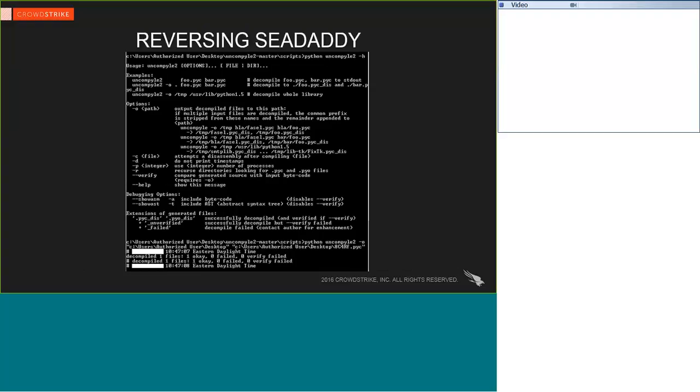So we'll leverage another open source tool to be able to do this called uncompyle2, which is a Python 2.7 bytecode decompiler, in order to convert this Python bytecode back into equivalent Python source files. And we execute, and you'll see on the screen that this was a success. Huzzah! Awesome, we have source files.